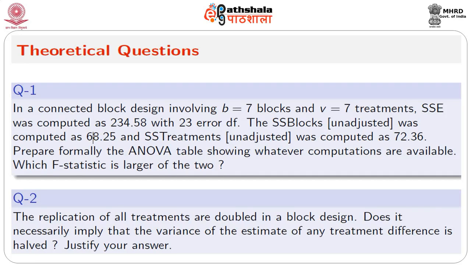One way of doing it would be to look at the design, and then keep the number of blocks intact, so only increase the block sizes, thereby doubling the replication numbers. We should start with a small example to see what its implication is on the estimates of the variances of the treatment differences. Does it really get halved because of double replication? That's a tricky question. So you have to take up an example and see whether the variance is really halved or not. It's a good conceptual question. Yes, sir. What is the next one?